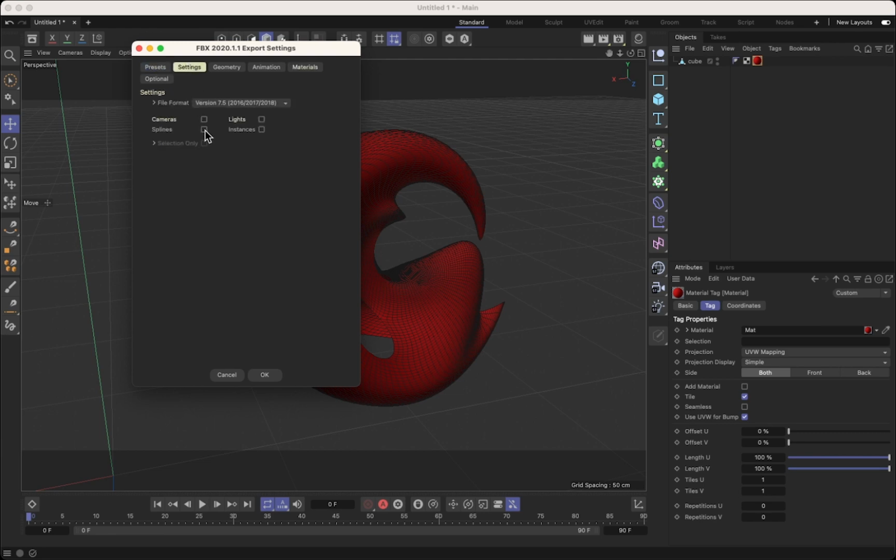Let's see what else here. We're not selecting cameras or lights, because Unity already has lights, has cameras, has materials that you can create there. What else? Geometry. I think that's everything here. Looks pretty okay for Unity.